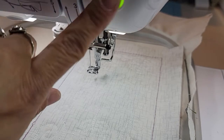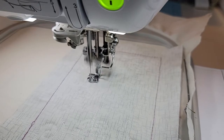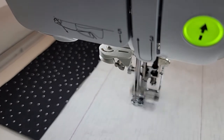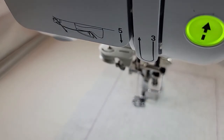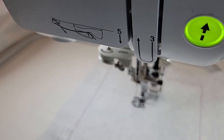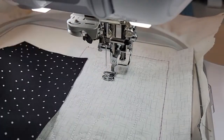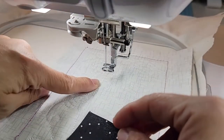Okay, I'm gonna go ahead and leave that same white and do the placement line for the black small polka dot fabric, which is gonna be the house and the roof. Or I'm sorry, it's the house and the chimney. I'm gonna give this a little shot of spray to the back. There's my little chimney up there.